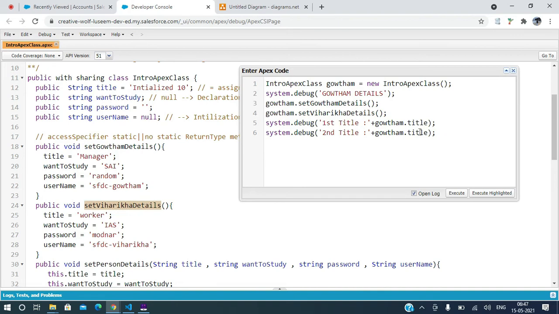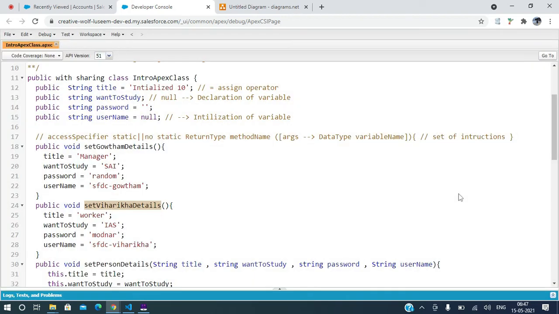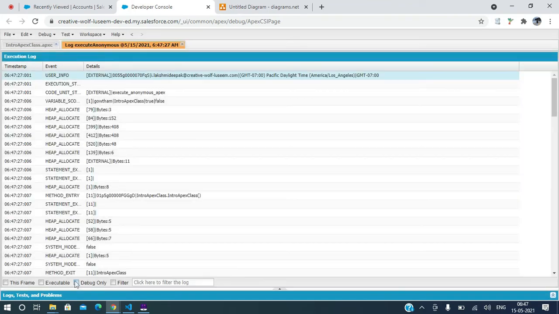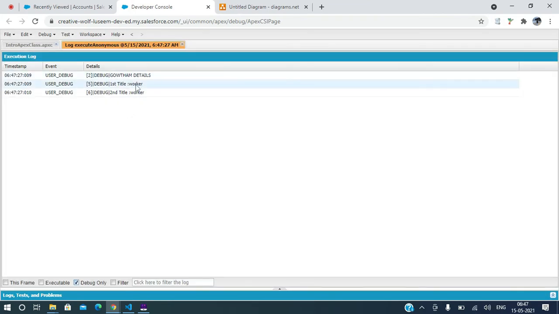Now here manager and here VRK. I don't know whether it will show or it will not show. So it will show. Which one will show? Manager and worker both. I think it might show either an error or it will show both. Or else it will show only the first title. It will only show worker. Worker, right? Why? Nice question.